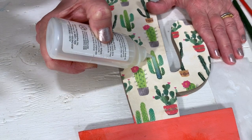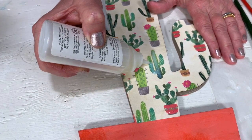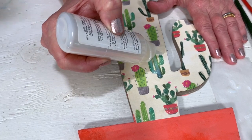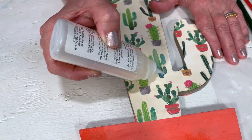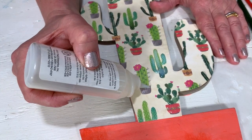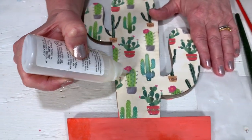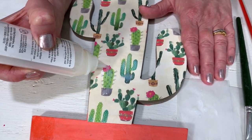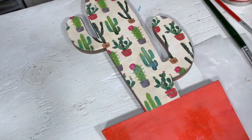This is a perfect example, Kath, of what we were saying earlier, how when you put it down, it doesn't run. Where you place it, it's almost a gel. It's not gel at all, but it almost acts like that, where it doesn't spread out. So where you put it down is where it stays. Yeah, looks nice. There you go. It's really that simple.